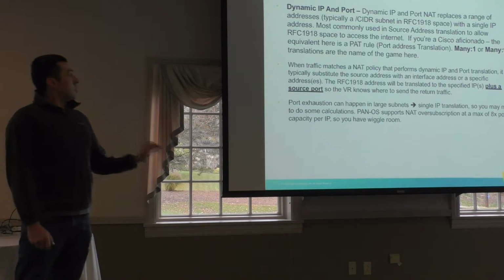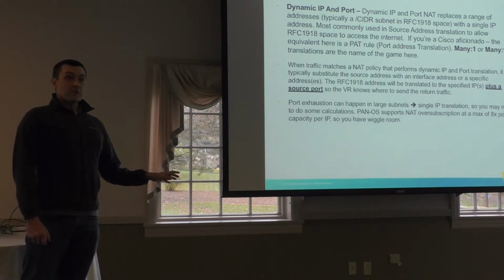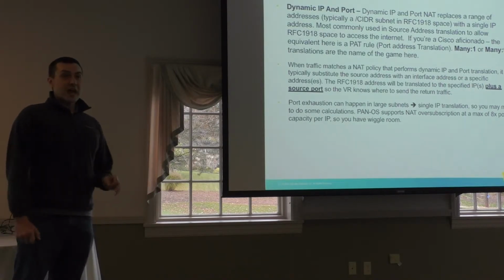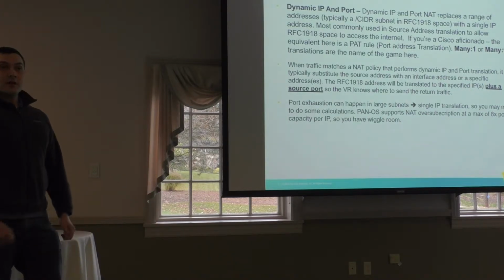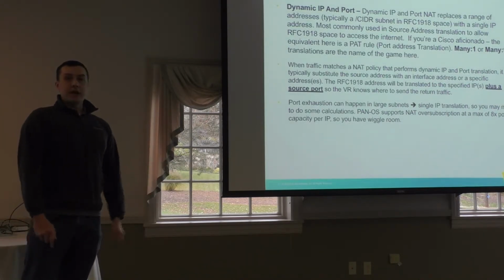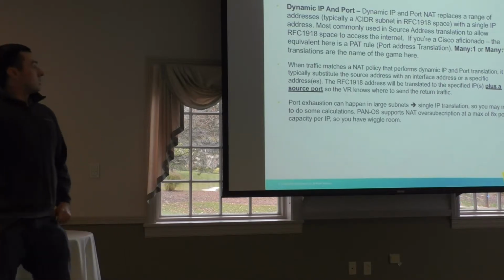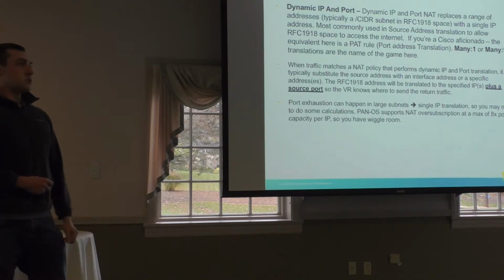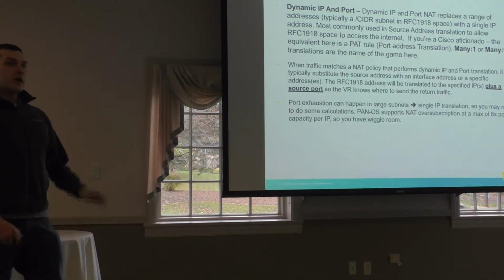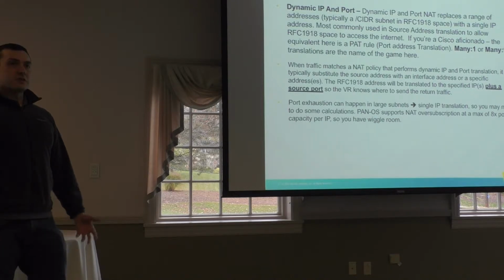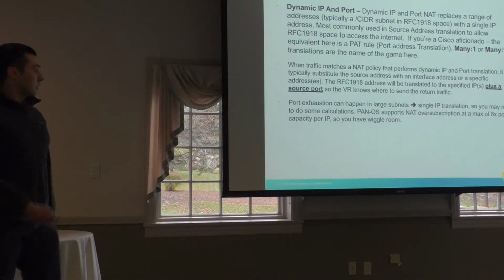One thing you do want to be careful of if you're doing dynamic IP and port translation is if you have an extremely large subnet behind a single IP address, because you can actually encounter port exhaustion. Since you have many-to-one translation, you can run out of ports, and I have actually seen that happen. Say you have a really big /22 network with private RFC 1918 space, and every one of those addresses is in use and sending traffic out to the internet. You can pretty easily exhaust 65,000 ports. It's going to happen.